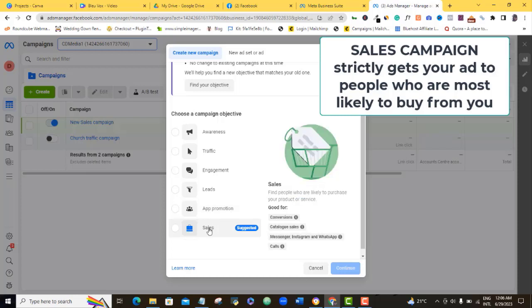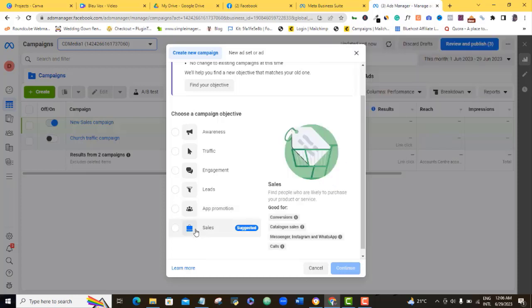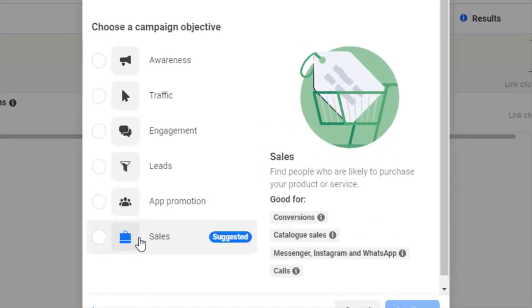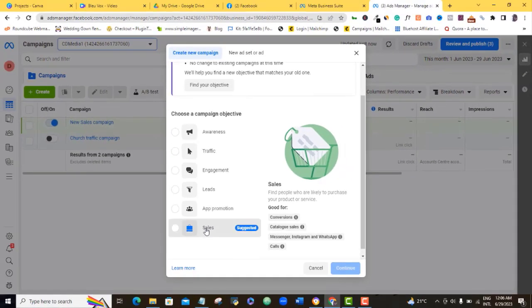If I hover my mouse on this sales, you can see what it's telling us here. It's saying it's good for conversion, for catalog sales, for Messenger, Instagram, and WhatsApp, and then calls. So for this demonstration, let's go ahead and choose the sales objective. Once you choose that, just come to this continue button here and click on it.